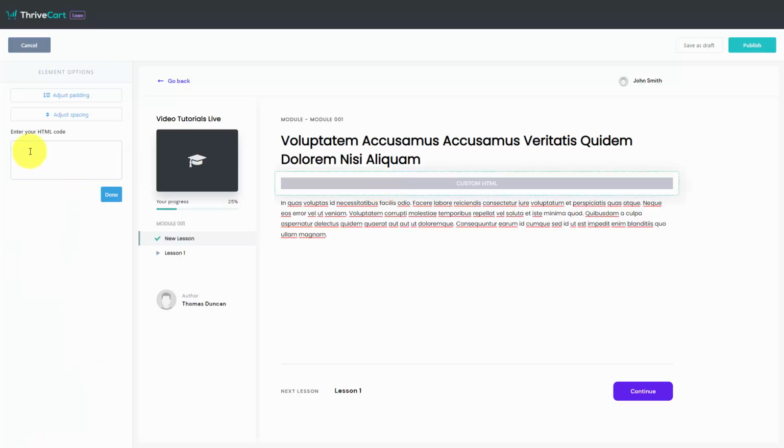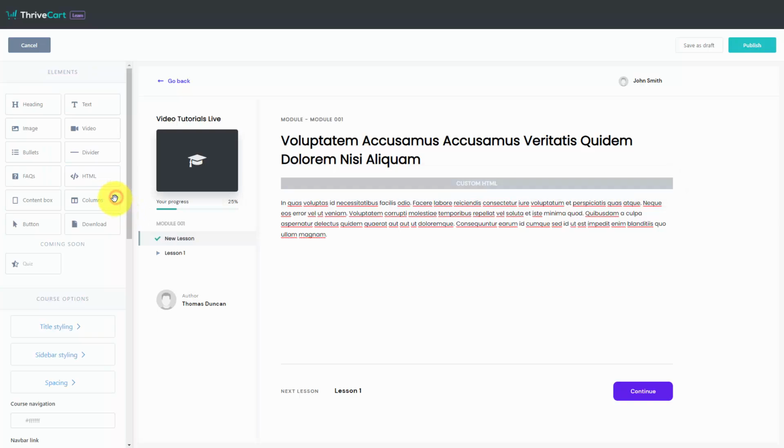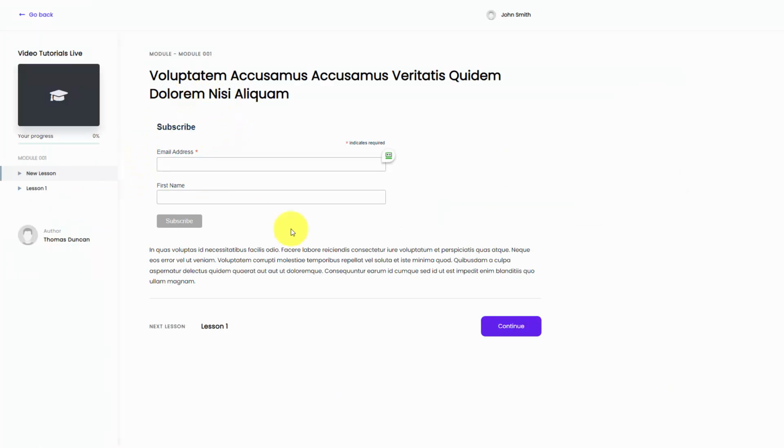And once we have the HTML block, we can add in a custom code. Once we add in the custom code, our code is then available. And you'll see here that the form is inside of the course area. So basically, you're going to place inside of your course area a place where, once you have given the individual an incentive, you hope to be able to then collect the contact email address in addition to the purchase email address, if indeed it's going to be different.